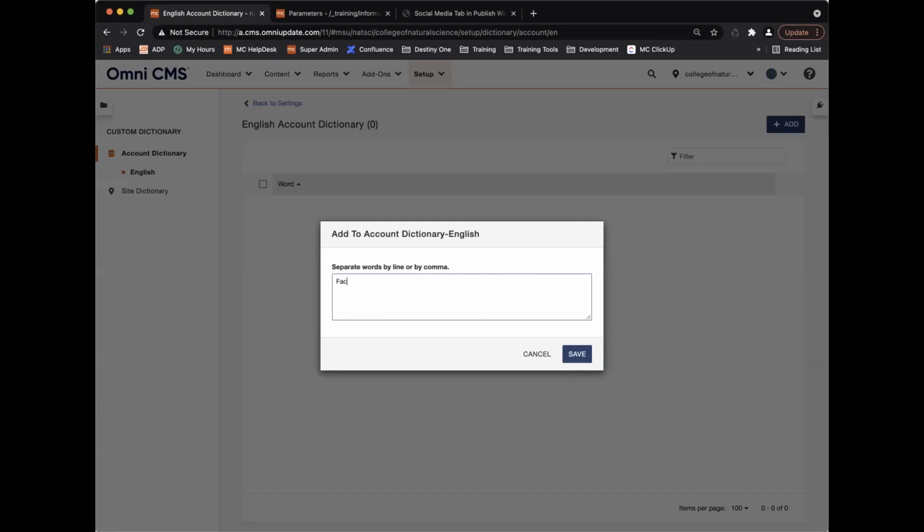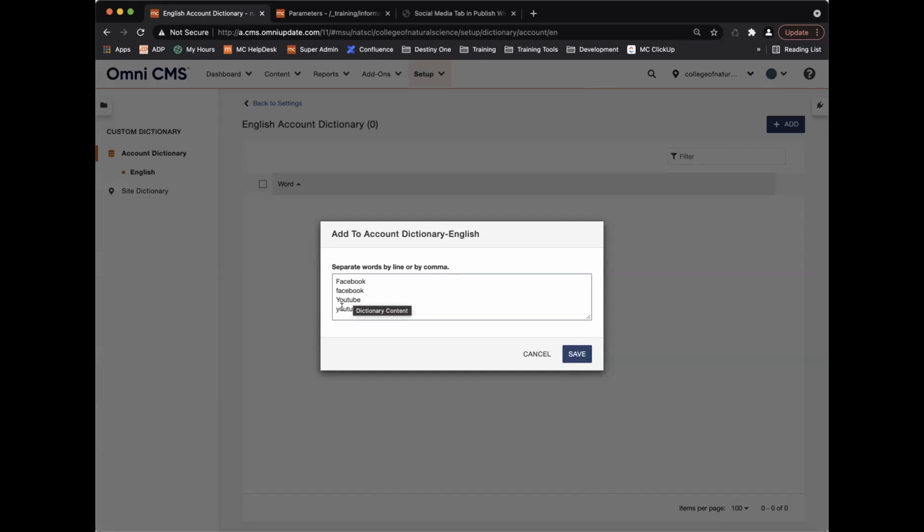Usually we'll have schools put in social media spellings. And so whether it's YouTube or YouTube, and it is case sensitive. That's why I put both of these in here. Because if I just have a capital YouTube and someone just types in YouTube as a lowercase, it would flag both of those.